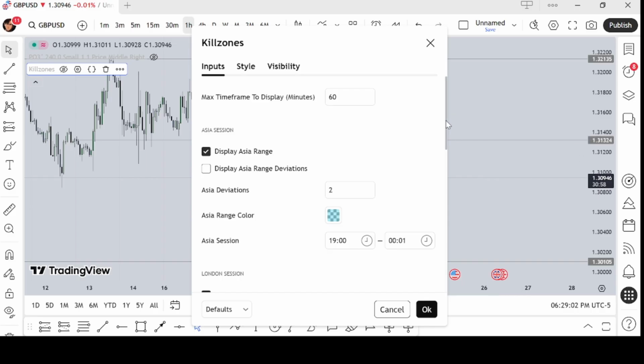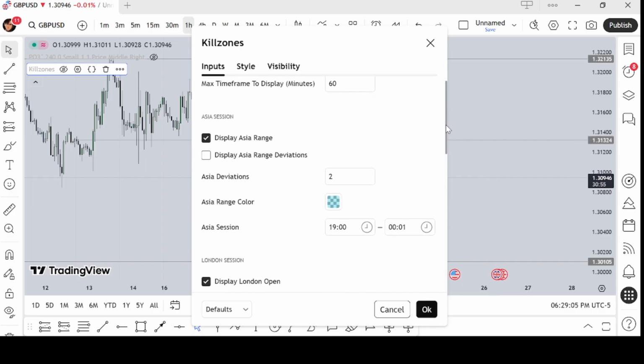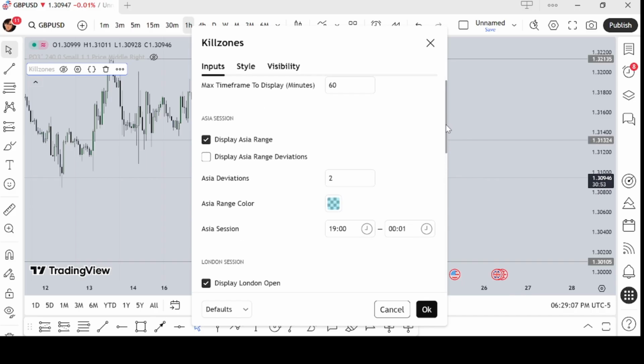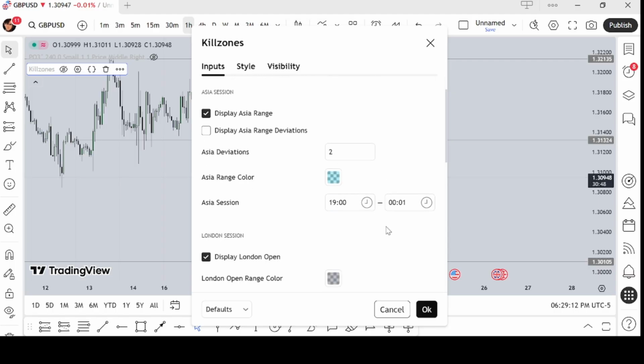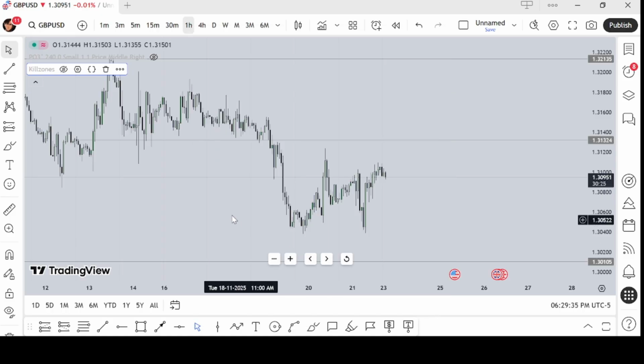So okay, if you open the Asian range indicator and the time is not aligning with this time, you can use this one and set yours. But I believe the time is the same. But if it's not the same, you can just come back to this video and look at the time. For the Asian session, you just need the Asian session time, which is 19 to 12 noon. So let's just go into the video.